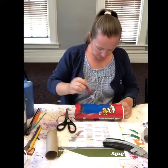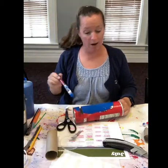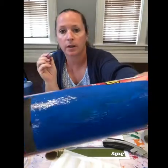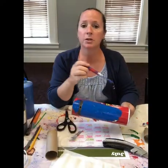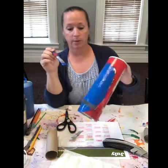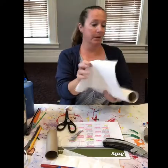I think I almost got paint on me. So you paint it, paint it, paint it, and then you have to let it dry, because if you look super, super close, you can kind of see the Pringles container packaging through my paint. So what you're gonna wanna do is paint one coat, let it dry, and then paint a second coat, okay?